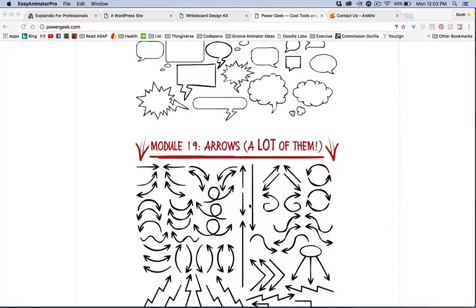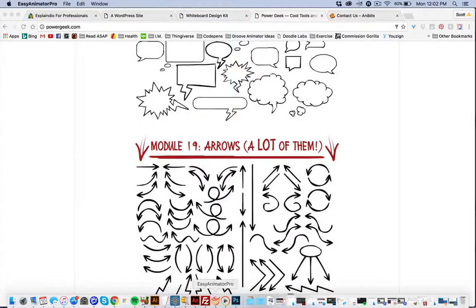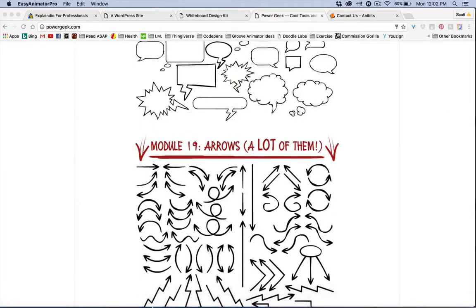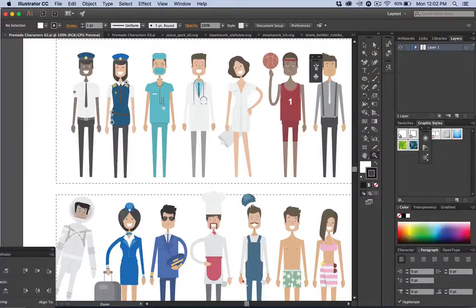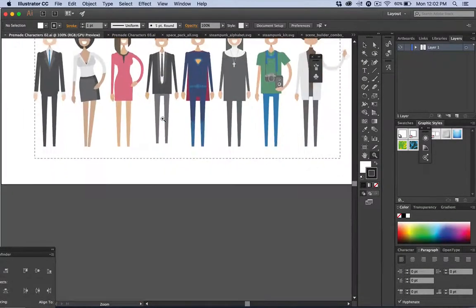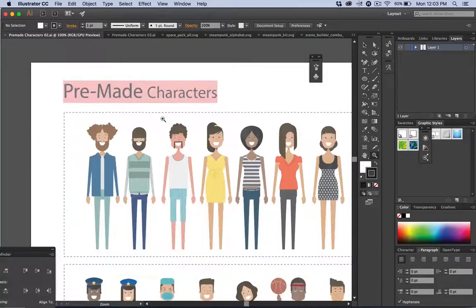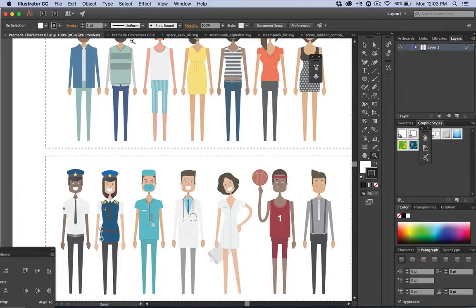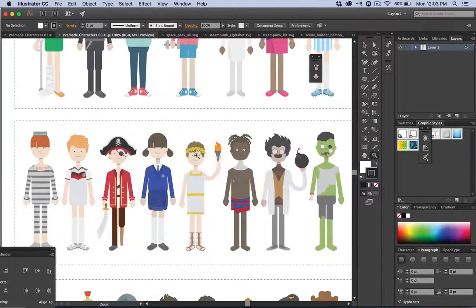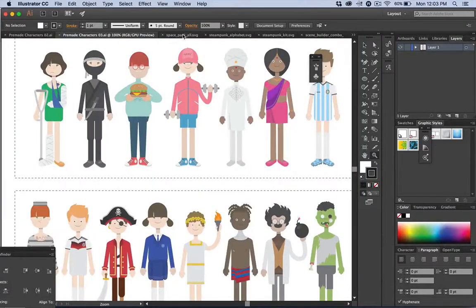And then I'm also including what I call construction kits. These are assets that I've licensed the rights to give to you as bonuses. And these are provided in SVG and AI format that you can mix and match and create your own characters. There's a bunch of different stuff here, tons of stuff in just this one.